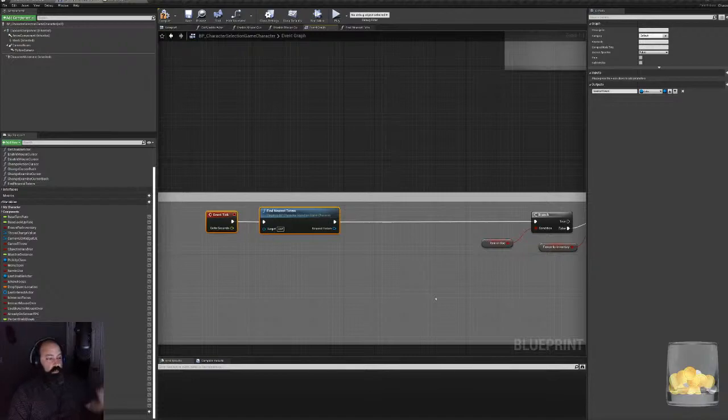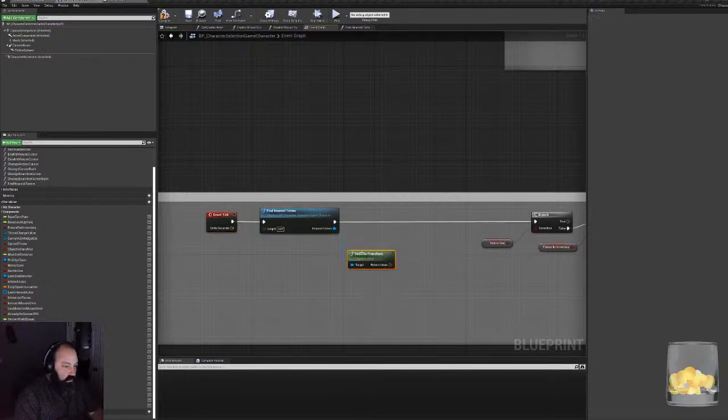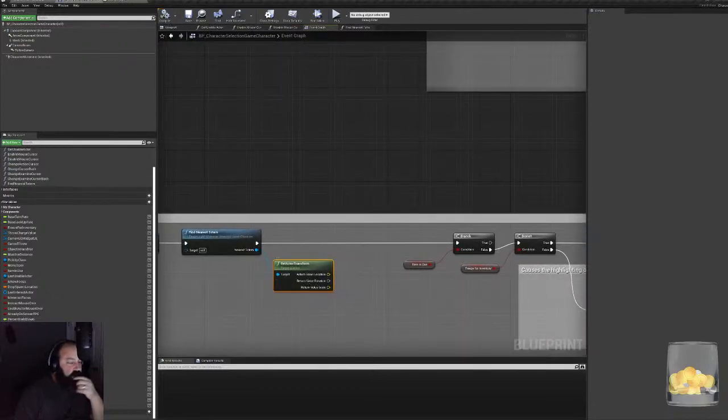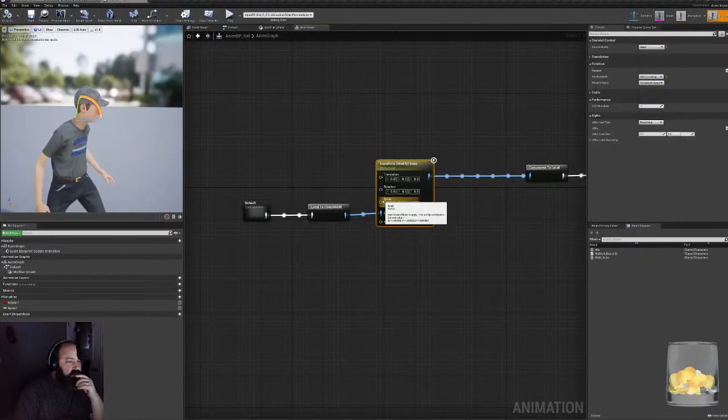Now, what I'm going to need to do is then get the actor transformation of the nearest totem. And we're going to split this guy. So that's going to give me its location, rotation, and scale, which is then what I need to pass into the kid, right? Let's compile this, make sure there's no errors. Okay, let's now go into the kid. So that's what I need to pass into these things.